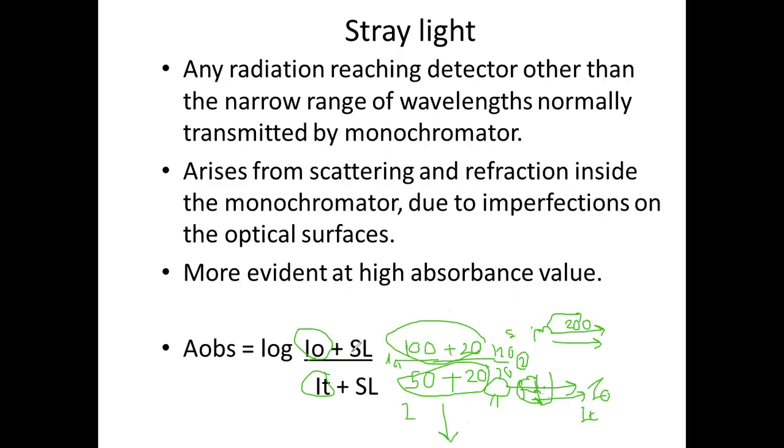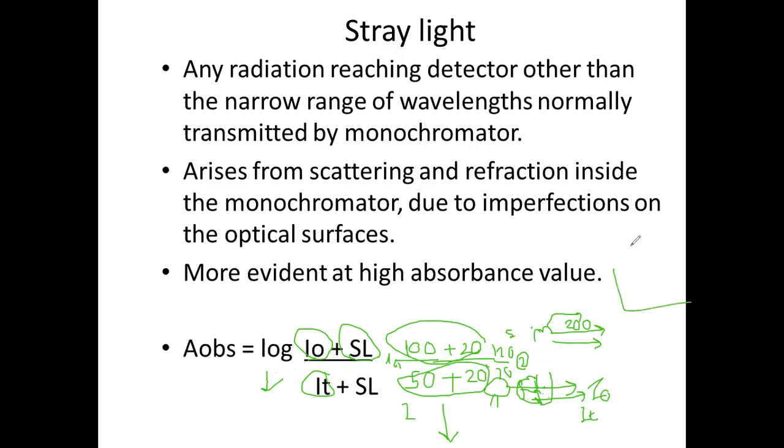So if the stray radiation is going to be there, this stray radiation is going to be part of the incident radiation and the transmitted radiation also. But it is going to impact the intensity of incident radiation more in comparison to the transmitted radiation, and hence overall you can see that whenever the stray radiation is present, it is going to give a decrease in the absorbance value. Okay, so sometimes you can even see the spurious maxima.